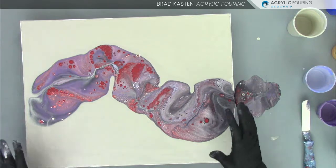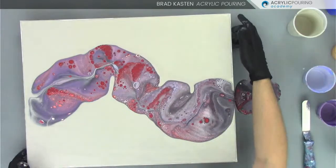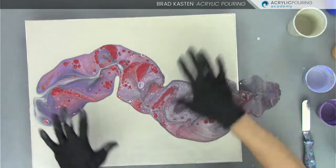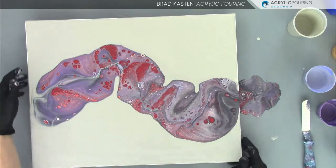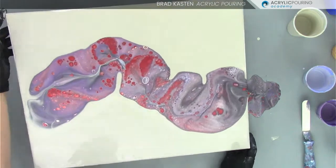fairly severely, kind of a quick and violent tilt, actually, because I want the paint to move fast and rapidly. Now, this is very thin paint, so it will move pretty quickly. So I'm not exactly sure what I'm going to do, but let's just get going. Here we go.